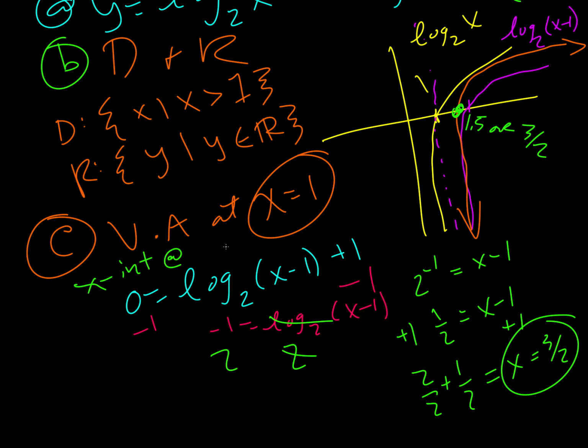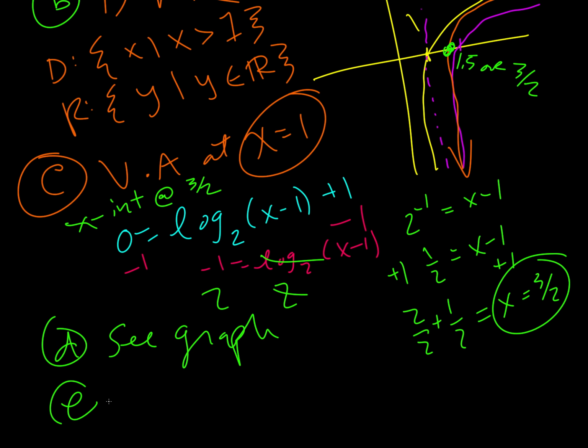We obviously don't have a y-intercept, because we have this asymptote that's blocking us from hitting the y-axis. Okay, part D says sketch the graph of f of x showing all important features. We've already done that, so we'll move on to E. It says find the inverse of f of x.